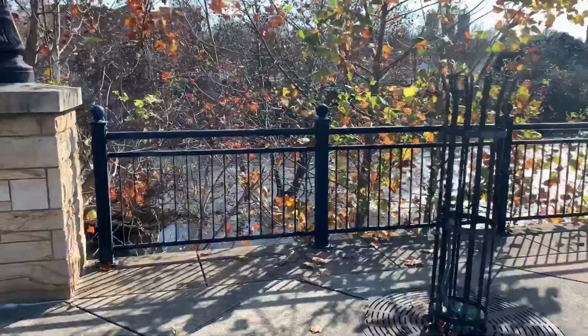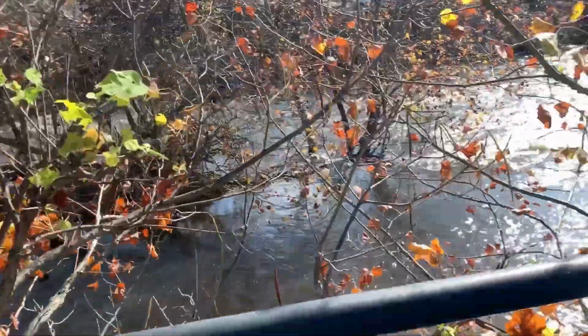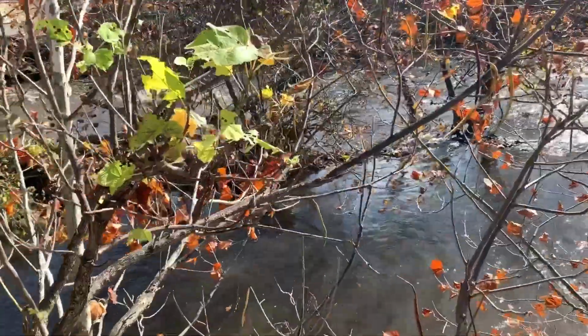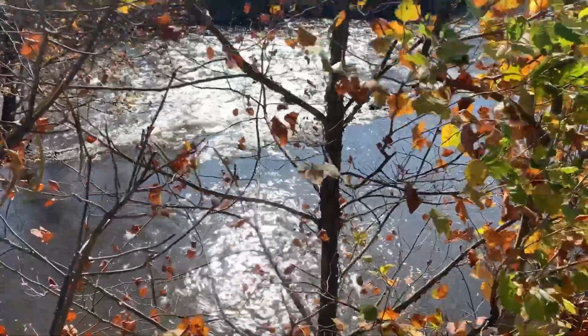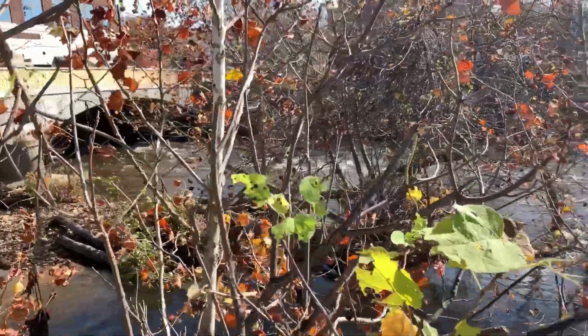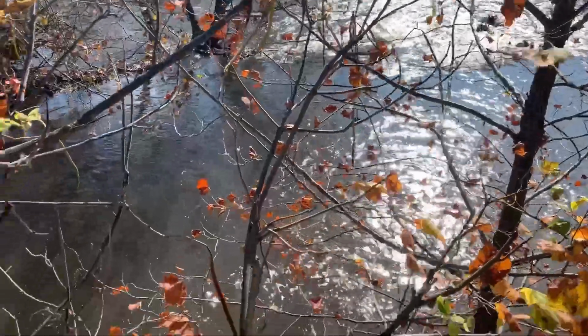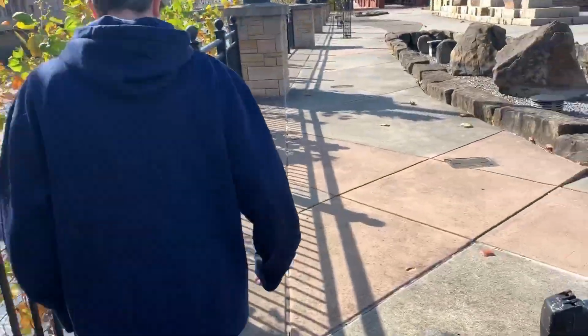Wait, that's... didn't you raise boats here once? Whew, the river's way high. Didn't you step on a piece of glass in here? That river's way high. It looks like a mirror. Man, I'm gonna walk down this way for a minute.